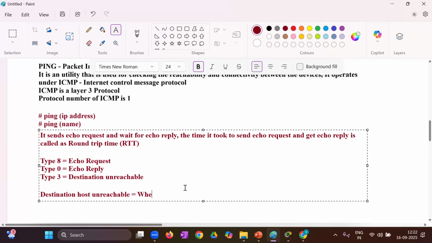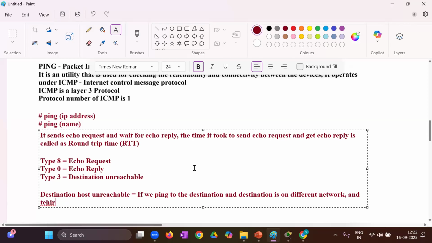Let's say we ping to a destination, and the destination is on a different network, and there is no information about the default gateway.